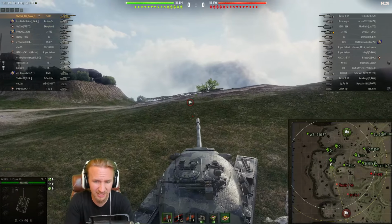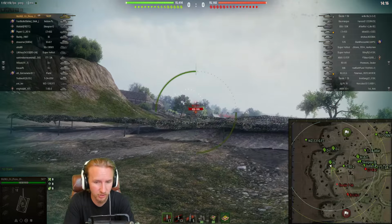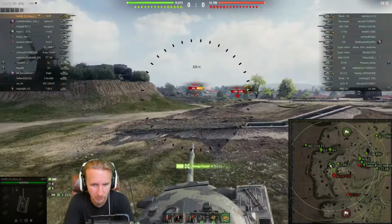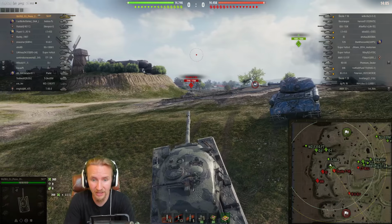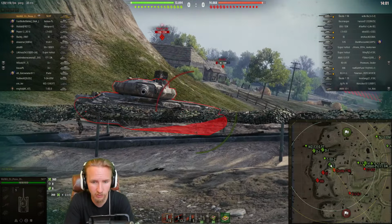And when I think about it, this tank is very similar to a T-34, and I probably should have considered comparing it to the American tank inside the comparison, but I guess I can just do it now. And that is that, yeah, this tank is very similar to a blooming T-34. I wouldn't say that's a good thing. No one thinks about the T-34 as being the tank that everybody wants to play.